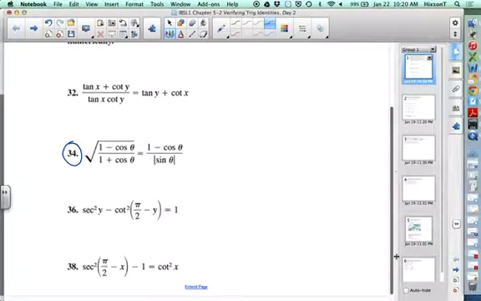Well, let's look at 34 then. Now you guys know that you're not allowed to just square both sides to try to get rid of a square root, because we're verifying an identity. If we're verifying the identity, then we need to work with just one side or the other. I squared, yeah. You can't square both sides. So what could we do though?